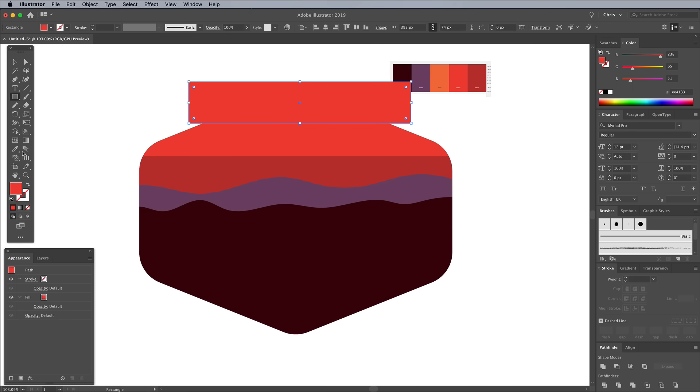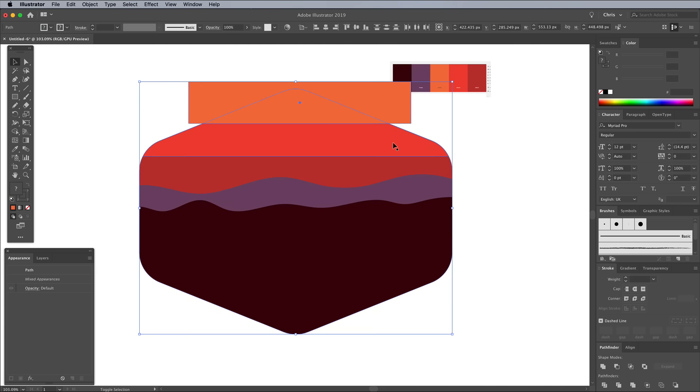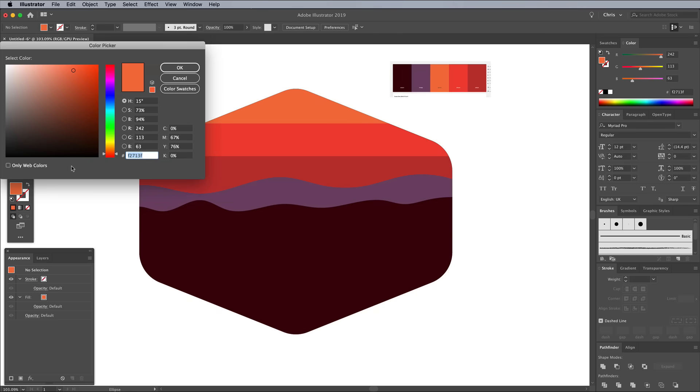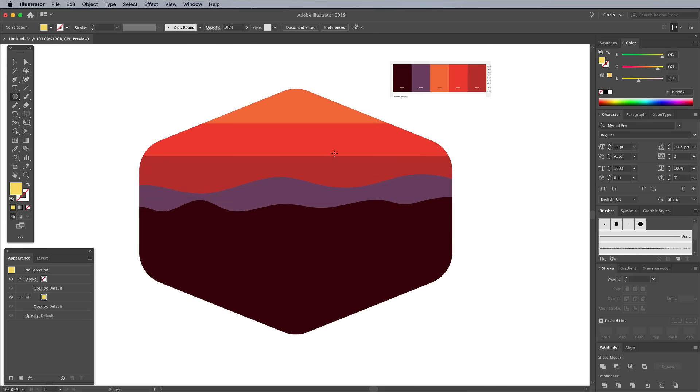When it comes to trimming the final shape, it can be difficult to select the hexagon when it can no longer be seen. A handy technique is to draw a selection to capture the outline and another shape, then hold the Shift key and click the unwanted shape to remove it from the selection. Choose the Ellipse tool from the Shape menu to draw one of Tatooine's two suns. We've run out of colours in the palette, so double click the Fill swatch and manually choose a light yellow hue. Hold Shift while drawing the shape to keep it circular, and overlap it with the purple mountains so it will appear to dip below the horizon. If we try to use the purple shape to trim the excess with the Shape Builder, it will punch out both shapes, leaving an unwanted gap.